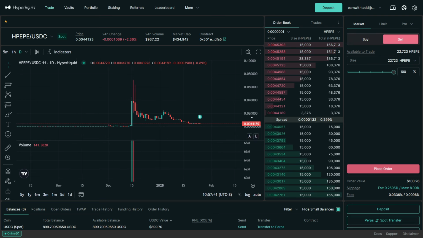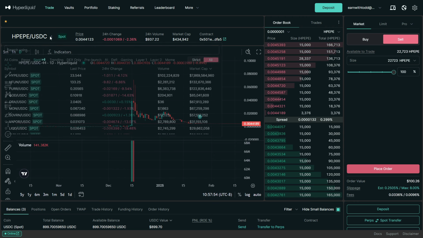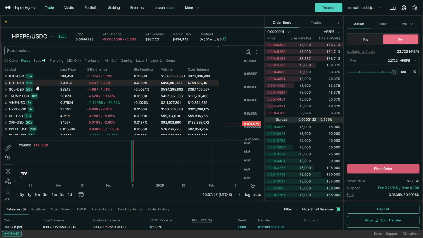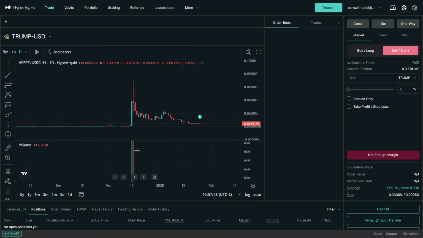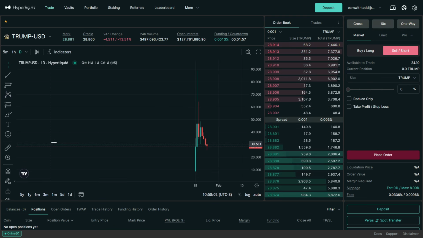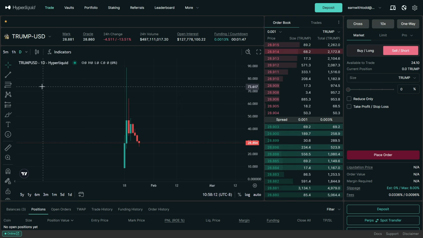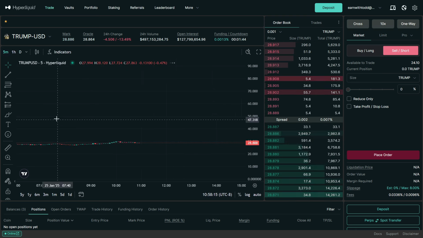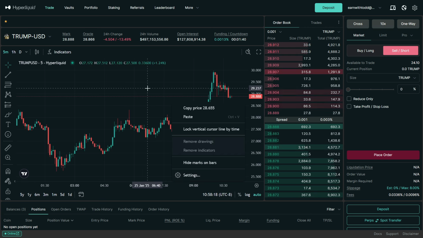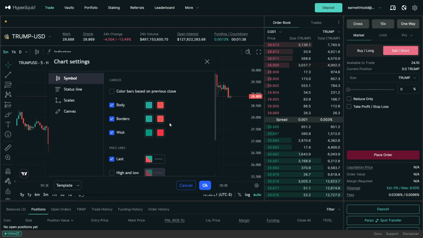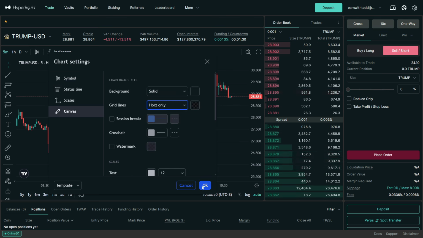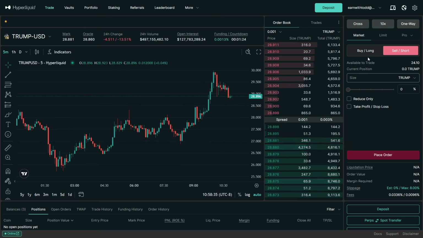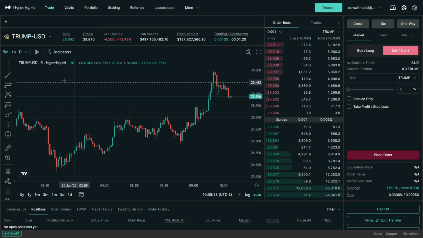Then when I am satisfied with HyperPepe mooning, to sell, I'm simply going to sell 100% and click on place order. I'm not going to sell it here because I'm actually going to hold this, but let's go over to the perpetuals and let's click on Trump USD, where we can now trade Trump with 10x leverage. But since my background comes from Forex trading, I'm going to go ahead and break down a chart and go down to the 5-minute chart. And I'm going to go ahead and right click the chart, click on settings, and for canvas, I'm only going to have horizontal lines on only. Now, before I even think about trading this, I'm going to pull up two indicators.